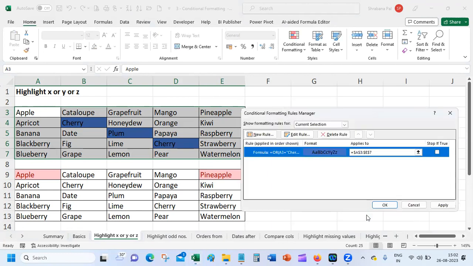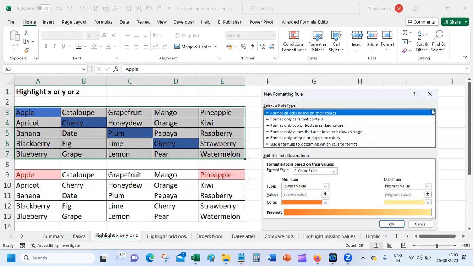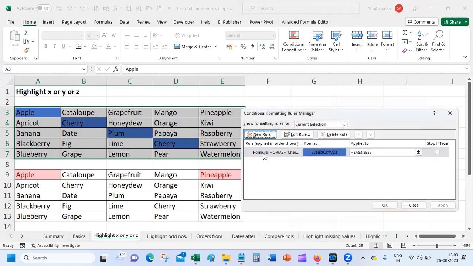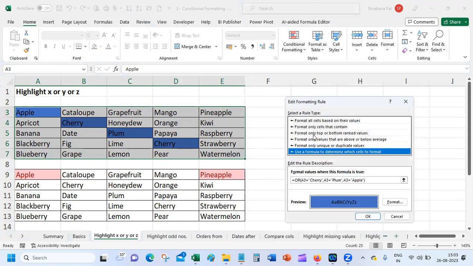Or. Understood, Pragya? Yes. When we need two values, can we use and instead of or? No, AND means both conditions have to be true.